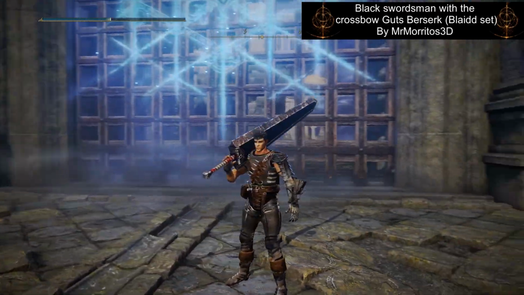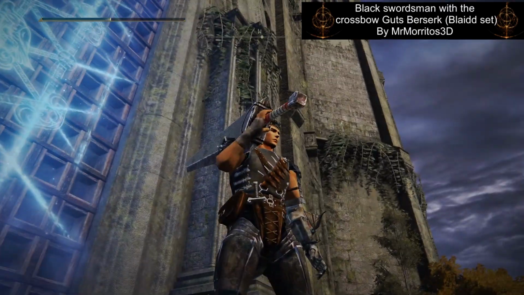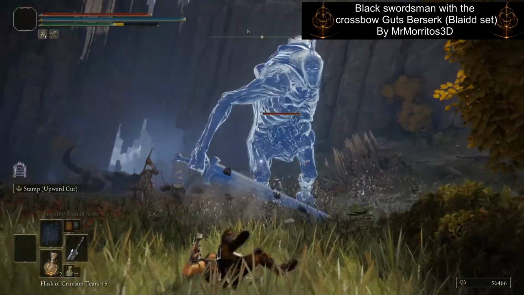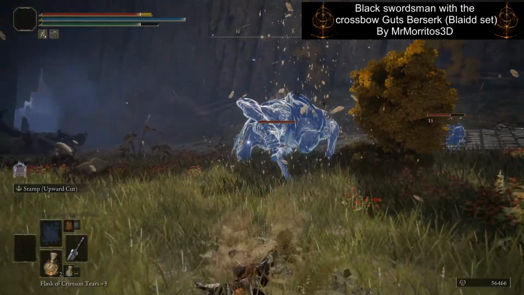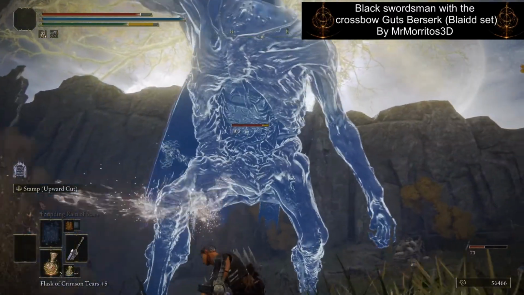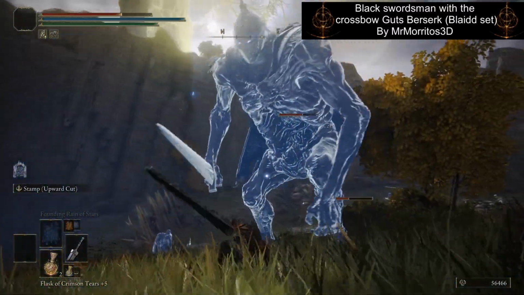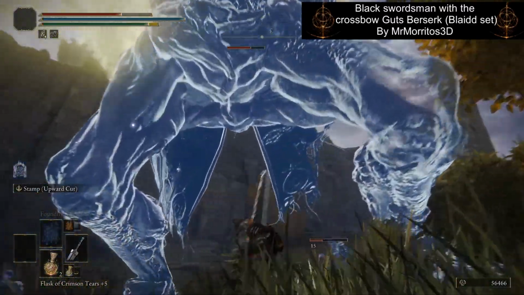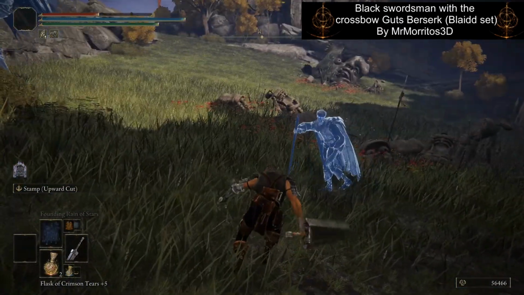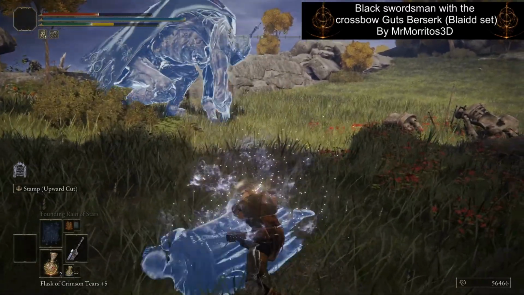Up next we have the Black Swordsman with crossbow, Guts Berserk, Blade Sweat. I have a feeling Mr. Morito is probably not a native English speaker, just based off of how some of these titles combine a wide variety of nouns. But he is actually the one who probably has done the most Berserk model alterations as far as the game goes. I'm going to be covering several of his stuff, well, probably like 5 of his different models in this. He has by far provided the most models I could find.